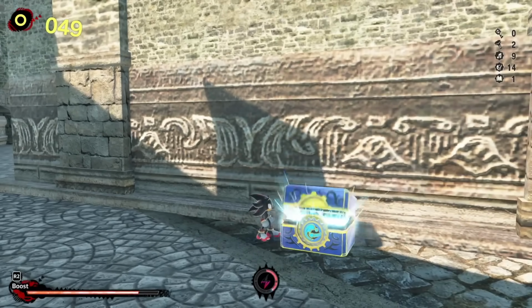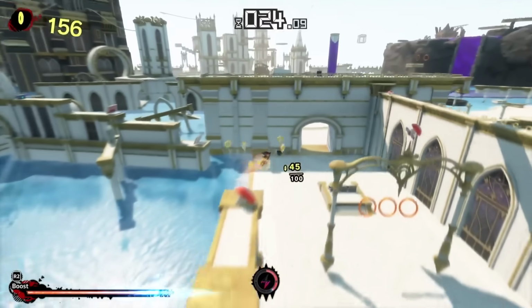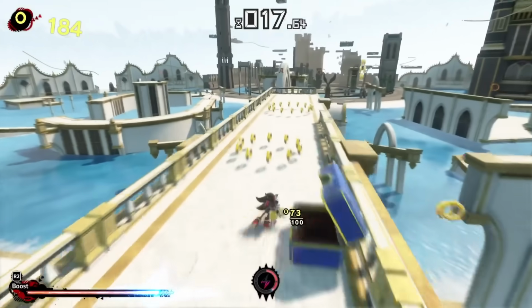In between stages, I'd spend some time exploring the hub world to see what chests I could open using keys I'd collected, as well as completing various optional activities like collecting 100 rings in a short amount of time to unlock multiple rewards, like artwork, music, or journal entries about characters and the events of Shadow's life.